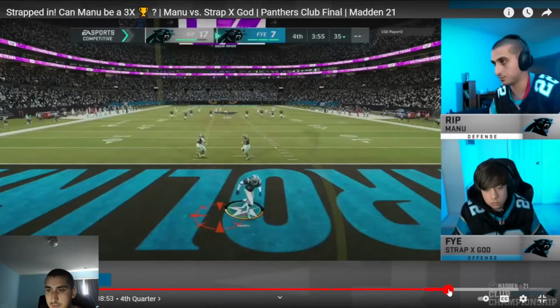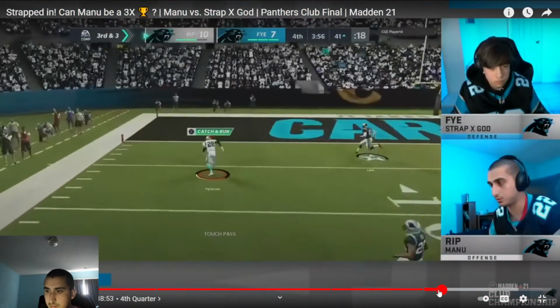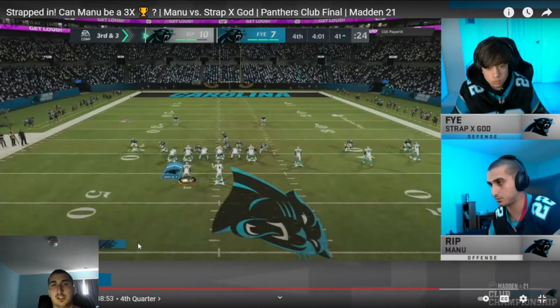Now, fast forward. Now, this is the biggest play of the game right here. 3rd and 3. If I pick this up, this game is essentially over. I was playing really good defense this game. So what we're going to take into account is what has Strap God done so far this game.